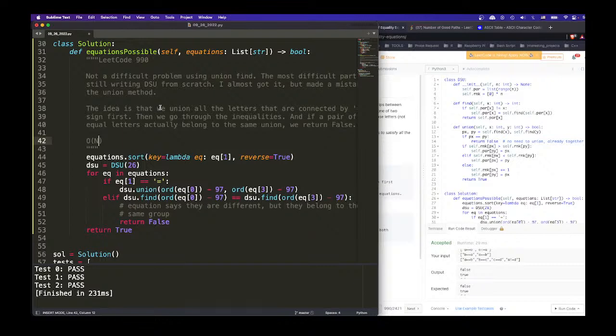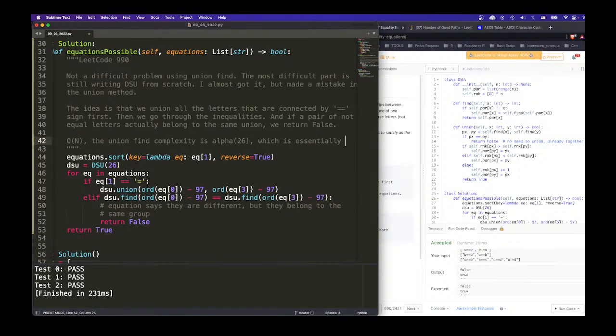We just call it O(N). The union find complexity is alpha 26, which is the inverse Ackermann function. And I forgot what Ackermann function is. But anyway, I've read about it, but I forgot. So union find is essentially O(1).